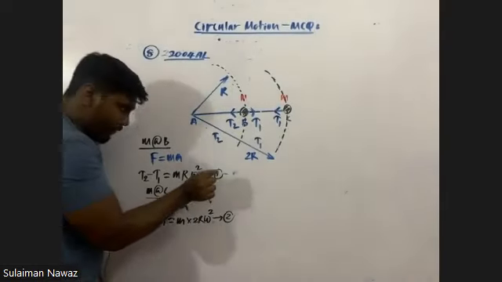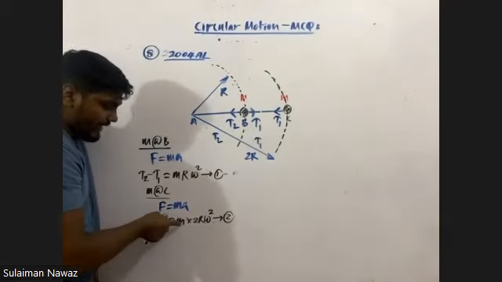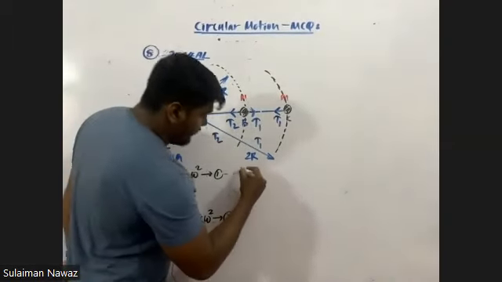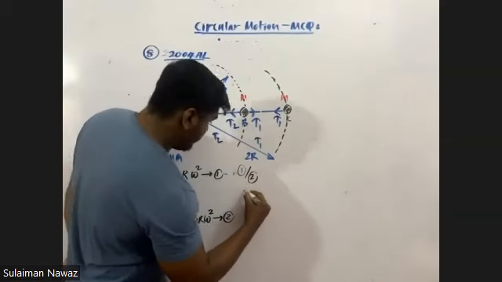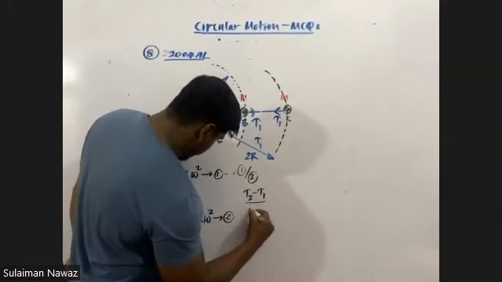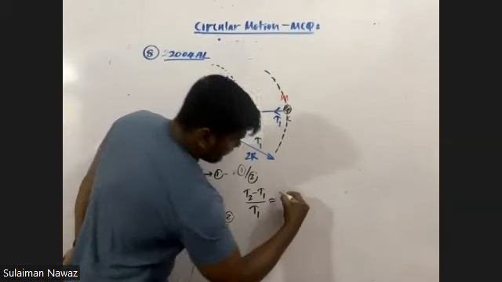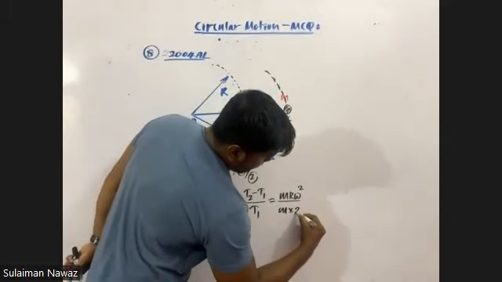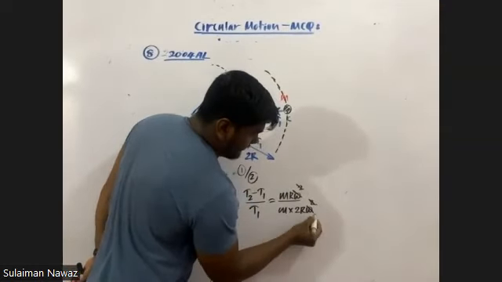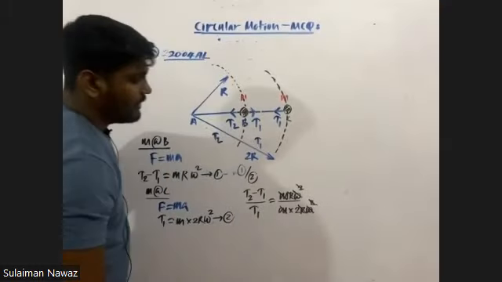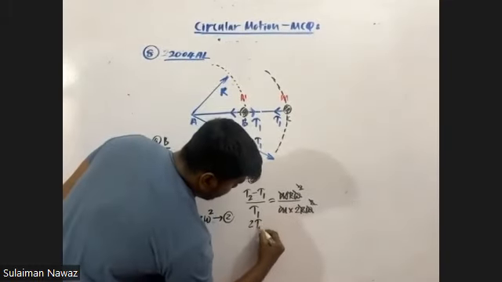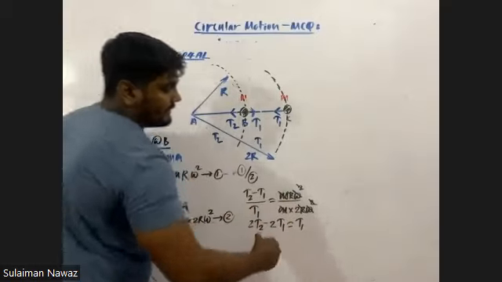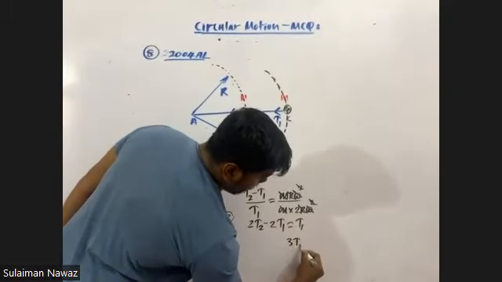So now I want to obtain a relationship between T1 and T2. Somehow I want to eliminate simple M, capital R, omega. Therefore I divide equation 1 by 2. If I divide equation 1 by 2, I will get that T2 minus T1 over capital T1 equals m r omega squared over m 2r omega squared. Omega squared, simple m, r cancel out. Then when I cross multiply, 2 capital T2 minus 2 capital T1 equals T1. Then 2 T1 plus T1, 3 T1 equals 2 T2.